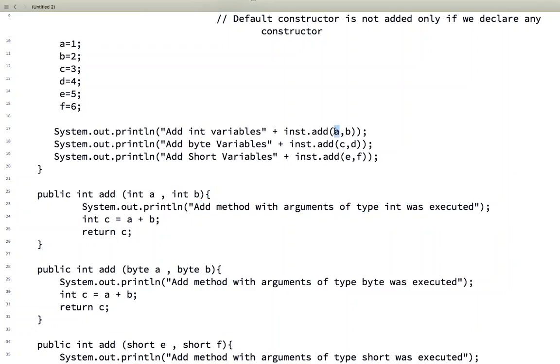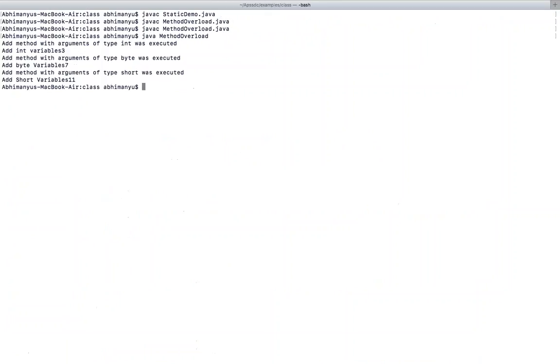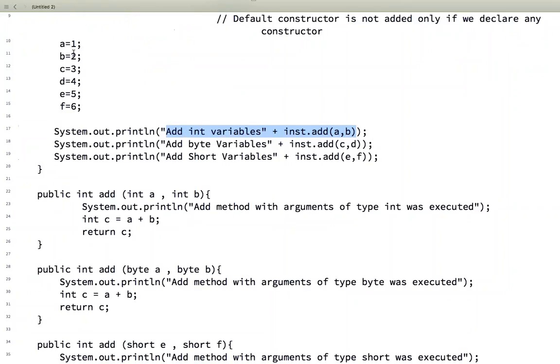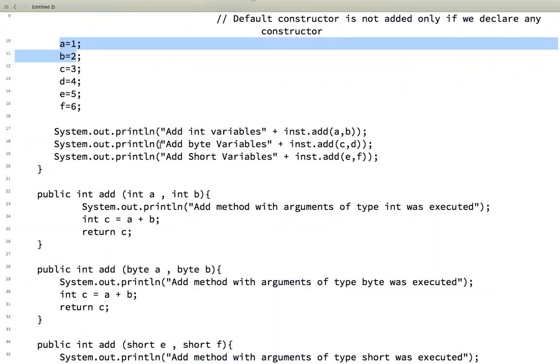Why? We passed a and b, and a and b were of type integer, right? So Java pattern matches. It says, hey, I have integer types, so I have to add two integer numbers. It adds them and returns the result, and then this statement will be executed. Added int variables, and the output is 3. 2 plus 1 is 3.